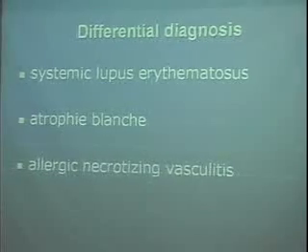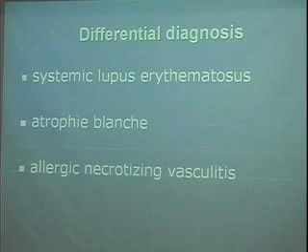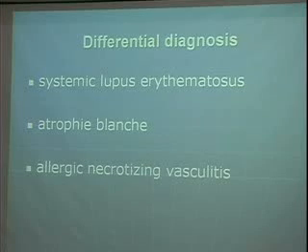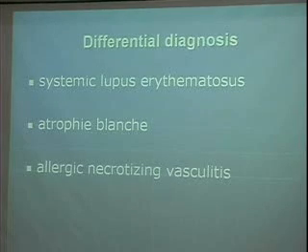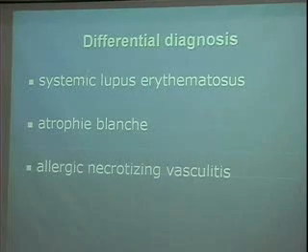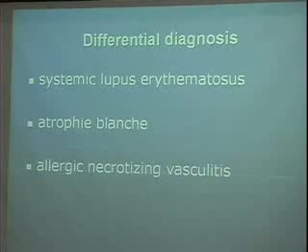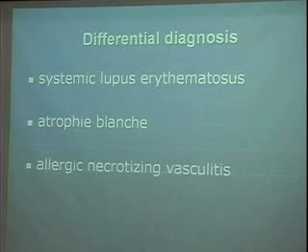In the literature, these are the things that you'll see most frequently cited in the differential diagnosis. And Noah showed some pictures of atrophie blanche. In atrophie blanche, though, as Noah pointed out, you won't see the oval or round lesions that are so characteristic of Dagos. Also in atrophie blanche, the lesions tend to be stellate. They don't have to be larger, but they're fewer in number.